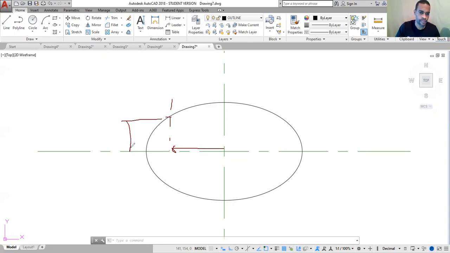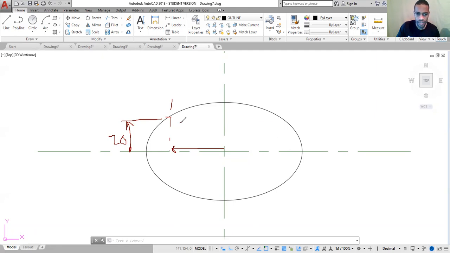So here is 20, here is 20. So here our point would be here.